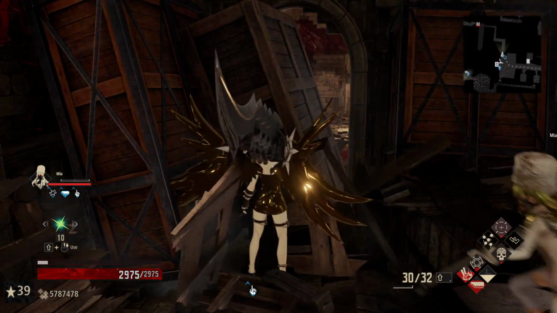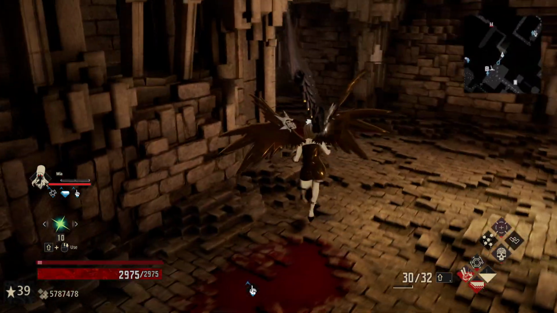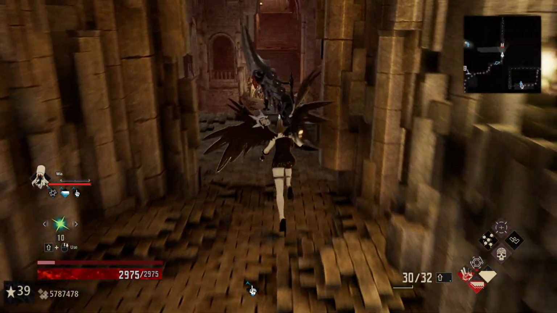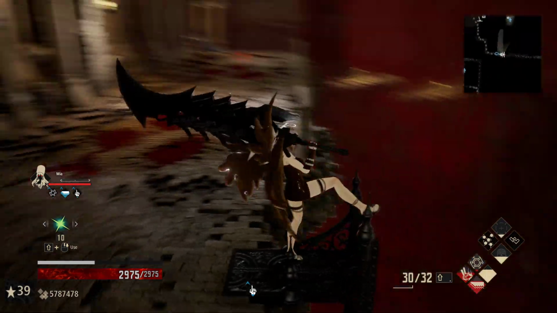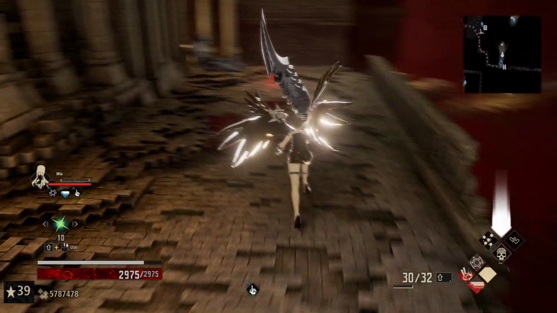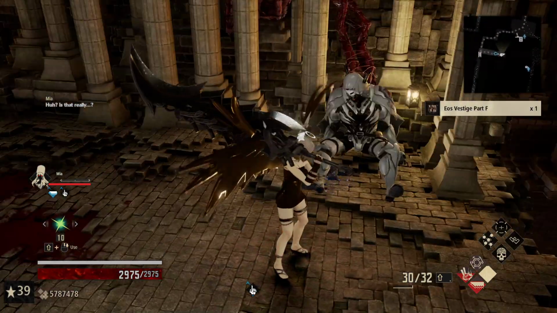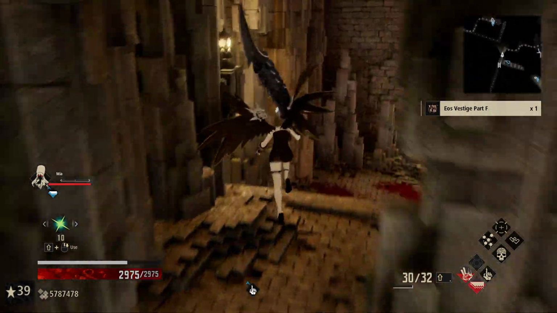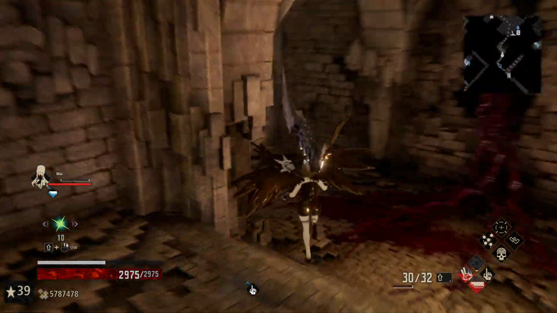Yeah, and that's kind of why. So since we're here and we've done everything else, we might as well show EOS Vestige 7 and the ladder that I should have gotten the first time around. So you want to do this ladder and then go fight the Berserker over there. And here's EOS 7. Now EOS 7 is interesting because of how it plays with the end game.